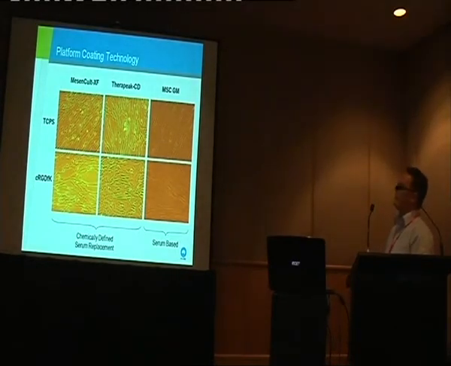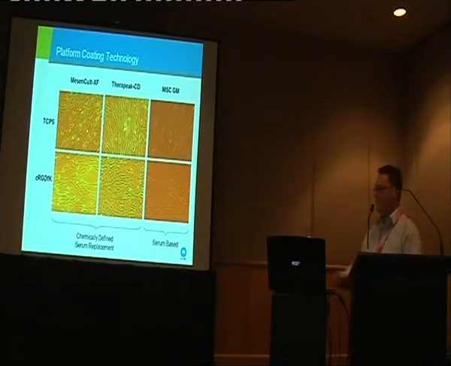This is at the end of 7 days expansion in the 3 media: mesenchymal media, the other chemically defined medium, and the growth media. You can see that cell morphology is very similar, irrespective of whether it's TCPS or the synthetic surface. These are the 2 chemically defined media. This is the serum containing media.